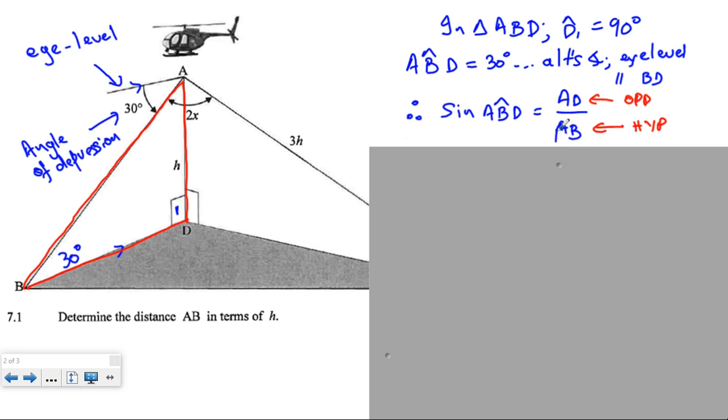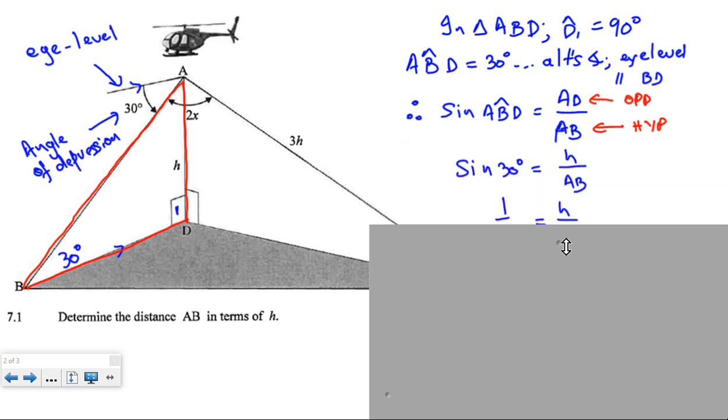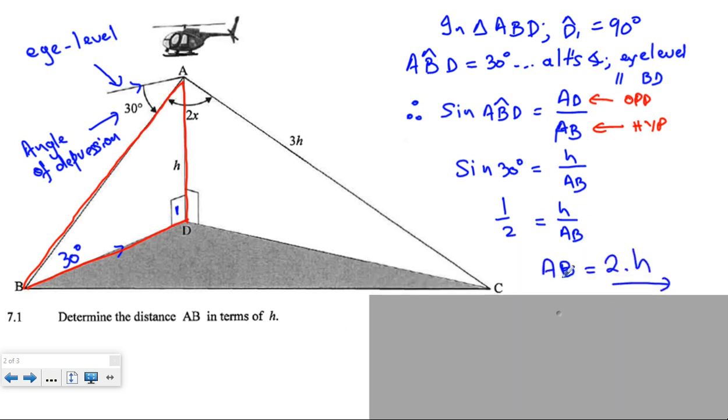It's very important to write all this down. Don't rush through your solution. So you get a kind of thought flow in terms of your simple basic trig of grade 10. Opposite over hypotenuse. Fill everything in. Remember special angle. Use your calculator. So sine of 30 degrees is equal to h over AB. Therefore half is equal to h over AB. Cross multiply. AB is equal to 2h. Straightforward, 2 marks. Get the angles, get a trig ratio. Good example because it's using solution of triangle.